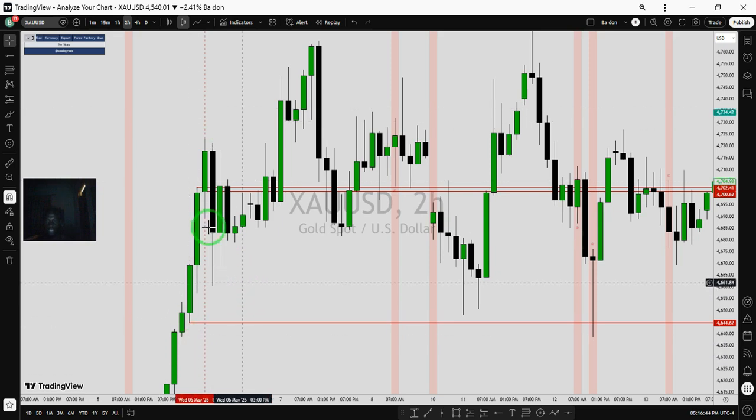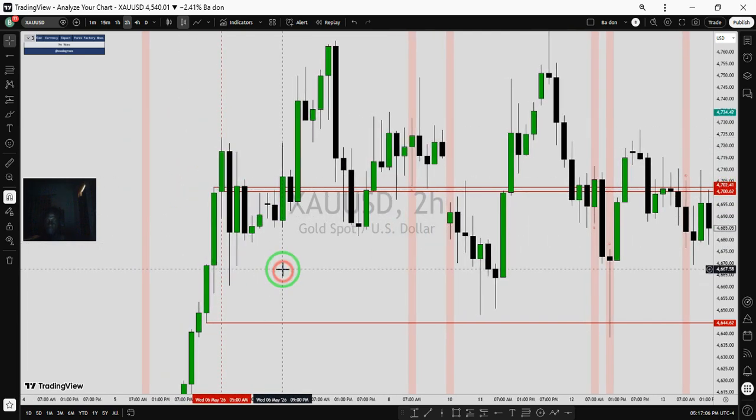All we want to see is that the moment this candle closes, the moment we have a valid change in the state of delivery, when we go to the 4-hour time frame, we want to see a wick. We don't want to see a candle above that range in the 4-hour time frame. We want to see a wick. Once we have that wick and we see this, know that that setup is valid.